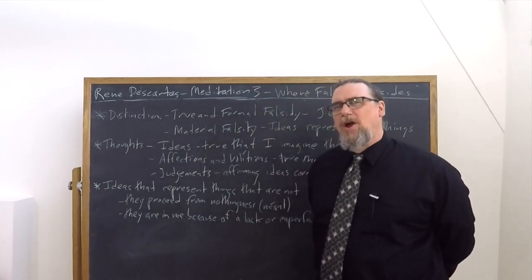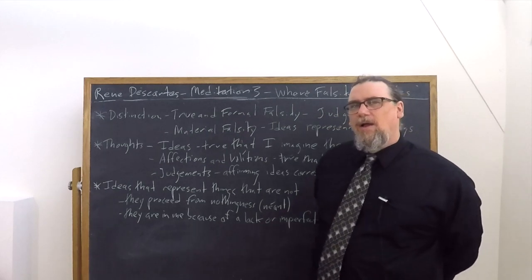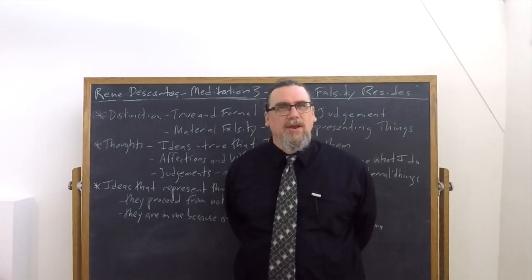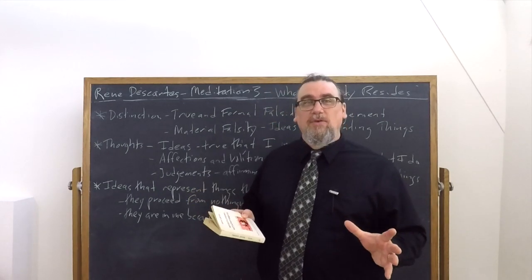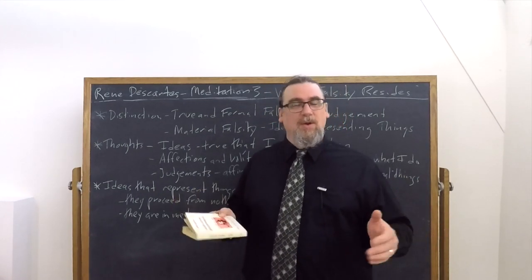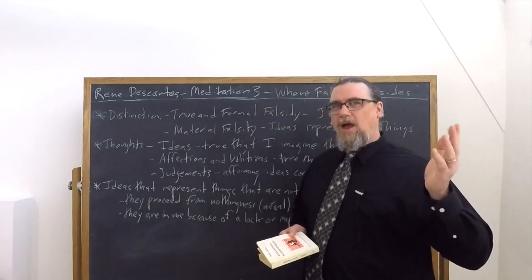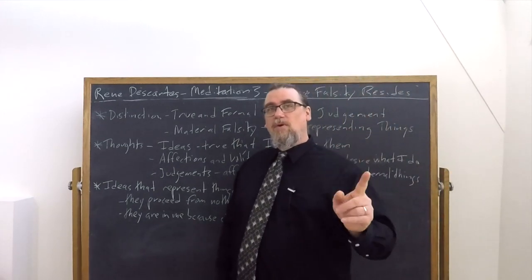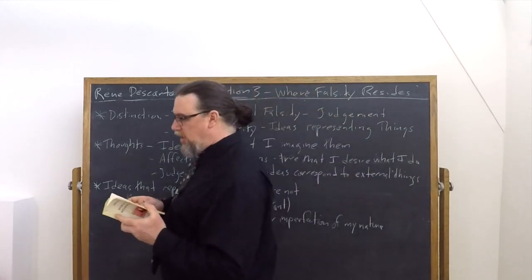What goes on in a judgment? As I remarked earlier, judgments are composite. They involve affirming and denying, which, remember, were among the modes of thought that Descartes said, what am I? A thinking substance? I am a being that thinks. I am a being that imagines. I'm a being that wills. I'm also a being that affirms and denies. And affirming and denying is engaging in judgment.